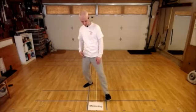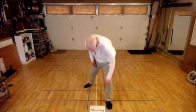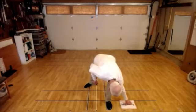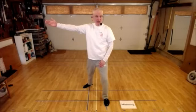Actually, I'm going to come forward a little bit. Okay, so we're in a bow stance. We're facing in this direction, and we want to go in that direction. So we want to turn through 90 degrees.